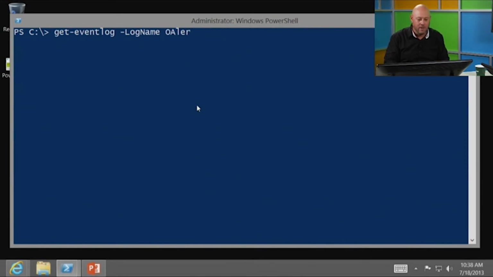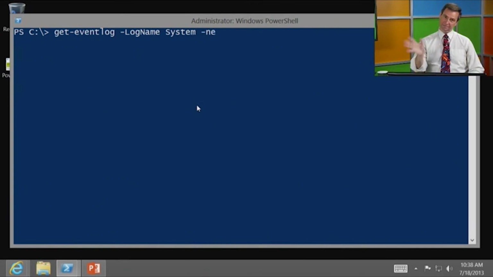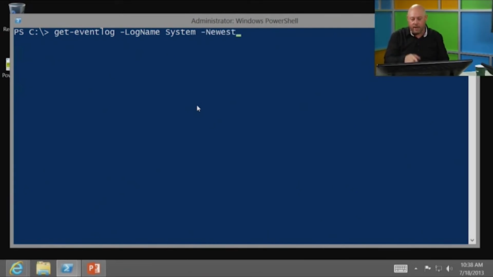Is that cool? That is totally cool. I noticed that a lot in V3, that you can now tab complete on a lot of the things that the system has. I think another reason you should be using V3. Yeah, that's a V3ism, not a V2ism. So I know that by looking at the help file, the newest will let me get the newest, I'm just going to say 3 entries.